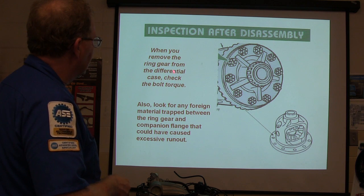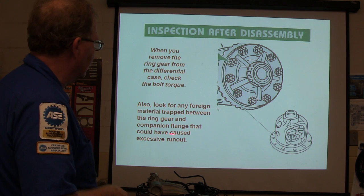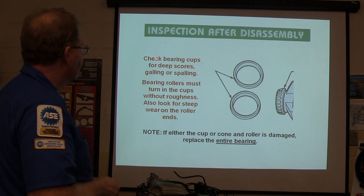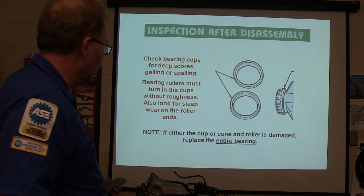So you remove the ring gear from this differential case, check the bolt torque, look for any foreign material trapped between the ring gear and the companion flange. If you've got something trapped between here and the ring gear, it might make the gear, you know, wobbly, and cause issues. Check the bearing cups for deep scores. You can look at them and tell if they're worn out. You know, they'd be all brinelled and everything.